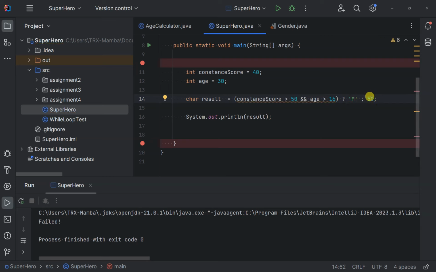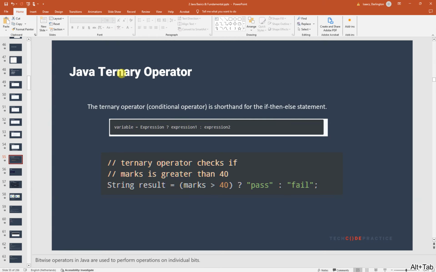So it doesn't matter the data type you want, you do your tests, your evaluation, and you return the data type you want as a response. And then you can do whatever you want with it. So this is what you call the ternary operator. You would see that very often in code. I use that a lot in my programming career. So it's just a shorthand for writing if else statements. That's just it.